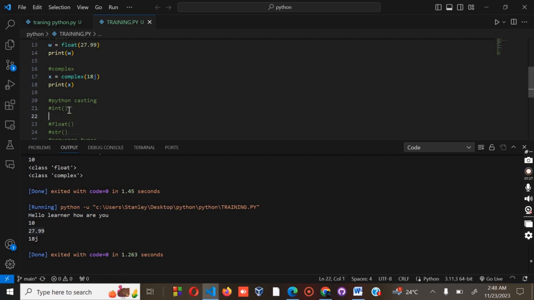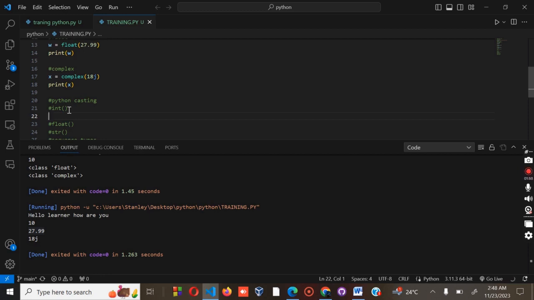Now for the first one, the int, it constructs an integer number from an integer literal, a float literal by removing all the decimals, or a string literal, providing the string represents a whole number.